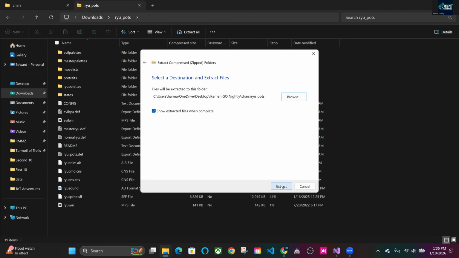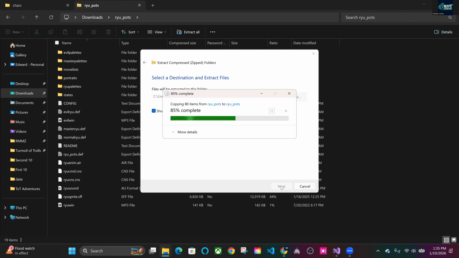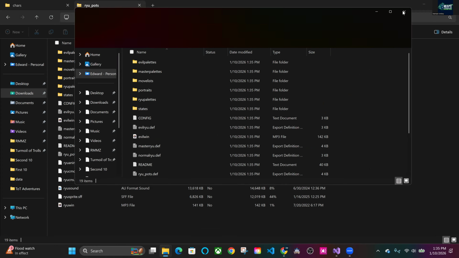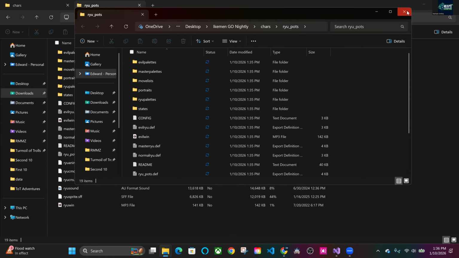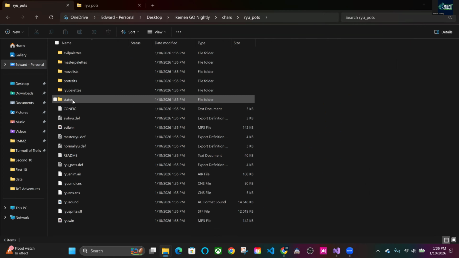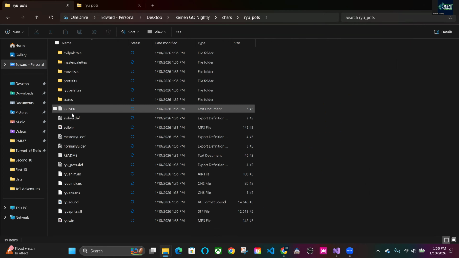and we are going to extract them all there. Great. They're all in there, but that's too many file folders open. So let's just go back into characters. Preview pots. Yep, we do in fact see everything.